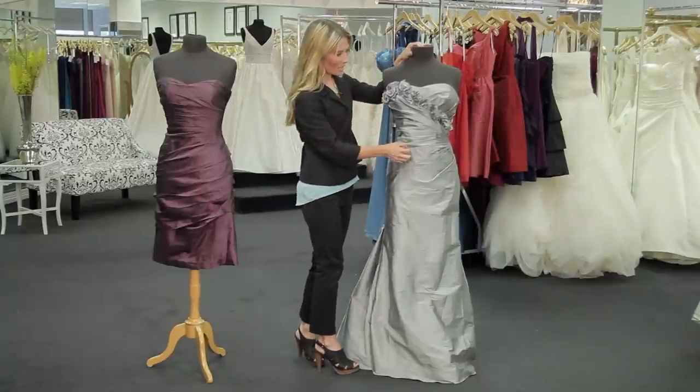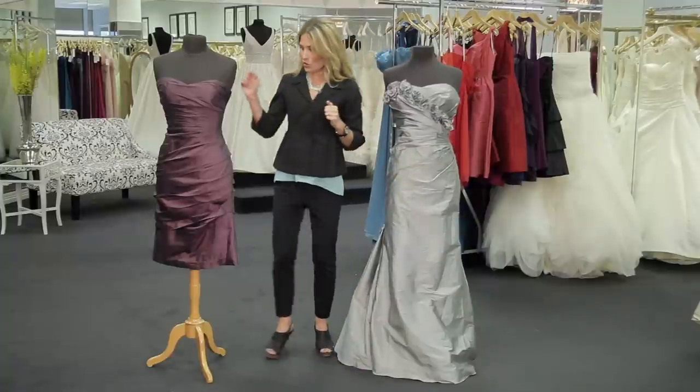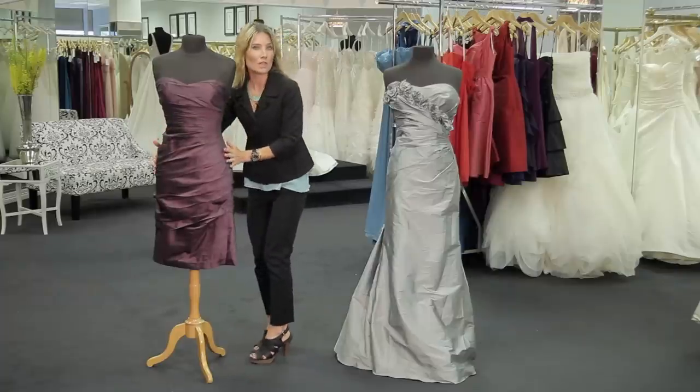Now, this particular one has the ruching at the waistline, which is going to be a little bit more forgiving than just the straight princess seams throughout. The shorter option of the dress has the same pleat work at the waistline, but is going to be more fitted through the hips.